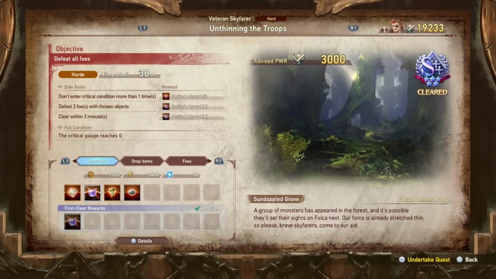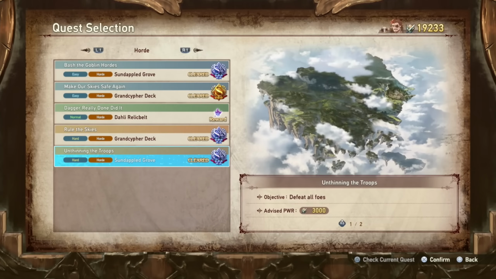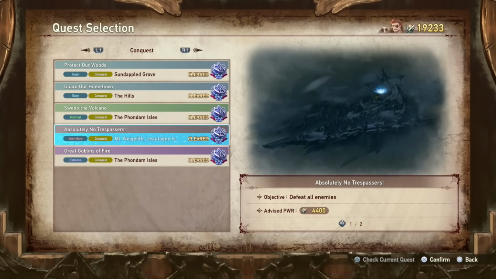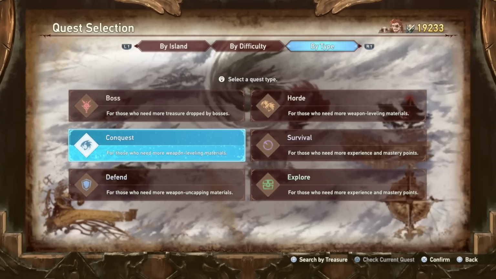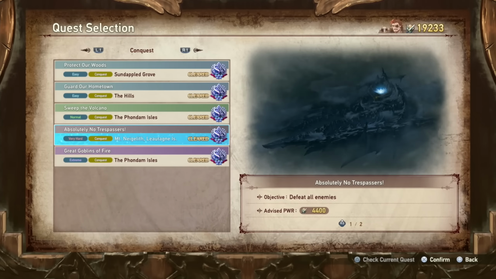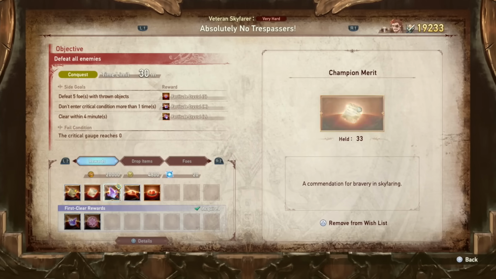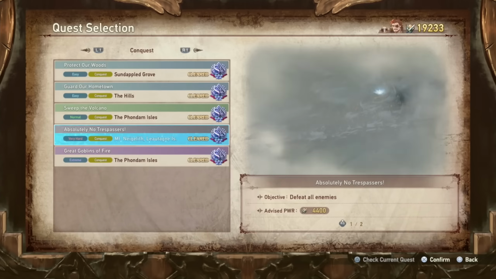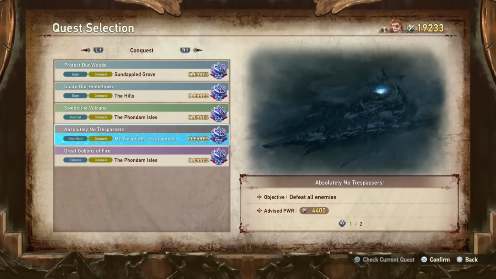Jump in there, kill a bunch of goblins. This would be the quest that I would recommend if you're into hard difficulty and you really want to go farm these crystals. Now, beyond that, once you reach very hard, you have this one over here, Absolutely No Trespassers. Again, this is a conquest quest. Once again, you see that you have Fortitude Crystal L on this one, which is pretty decent. It's all right, but again, not necessarily what I would recommend if you really want to grind. This is just, I'm at very hard difficulty and I want to upgrade weapons, whatever. You can go do this one.